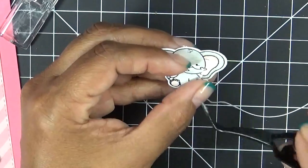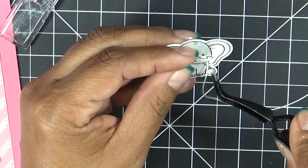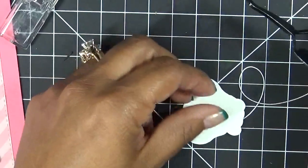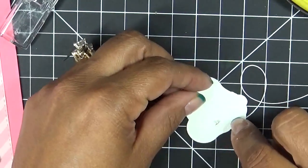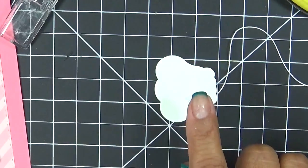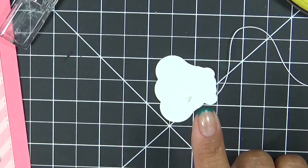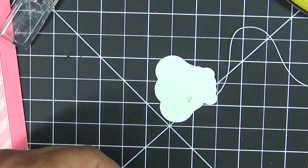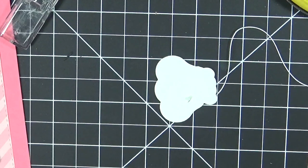And maybe use my little... Okay, we're going to leave it just like that. So now what I'm going to do is go ahead and put some, we're going to pop him up as well. But I think I have a thinner one, let's see. Okay, here goes one right here. I'm going to use this here. This is a big roll right here. So we're going to use this. This one is really sticky.